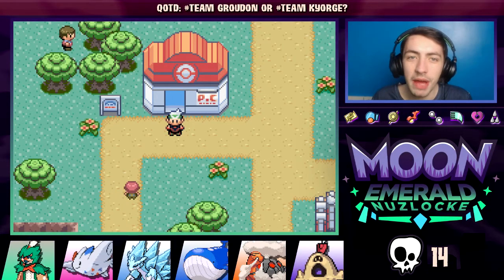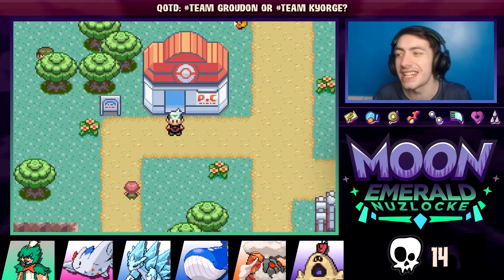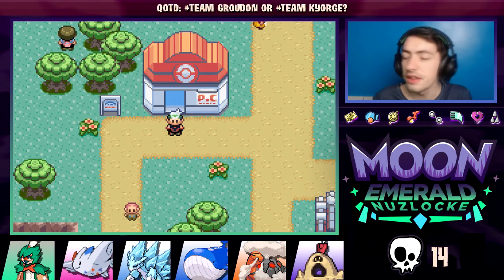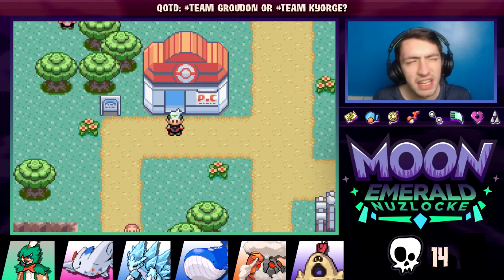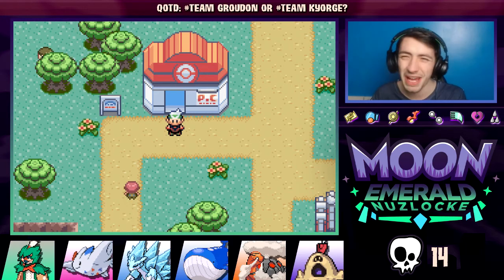Welcome back to a brand new episode of our Pokémon Nuzlocke. Today, here in Moon Emerald, we are going to be heading under the sea, into the Seafloor Cavern, because Team Aqua did steal the submarine a few episodes back.